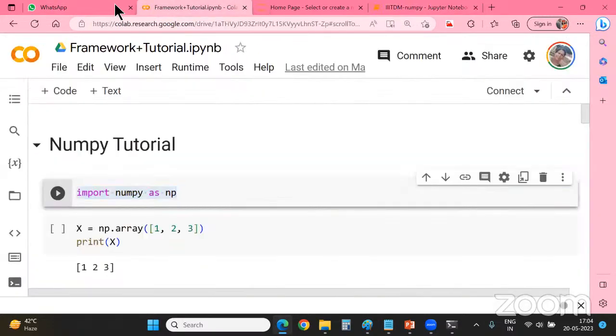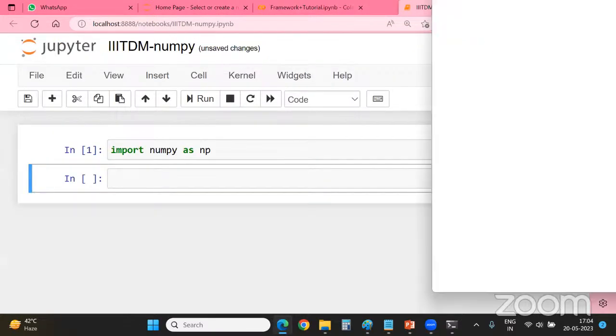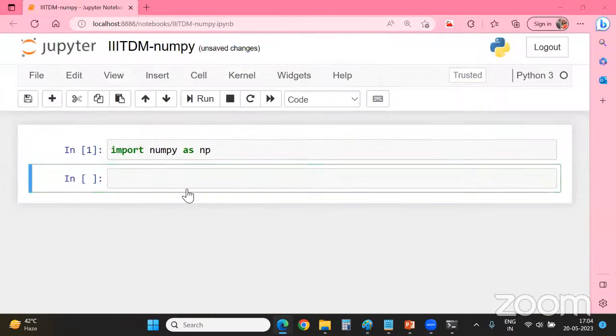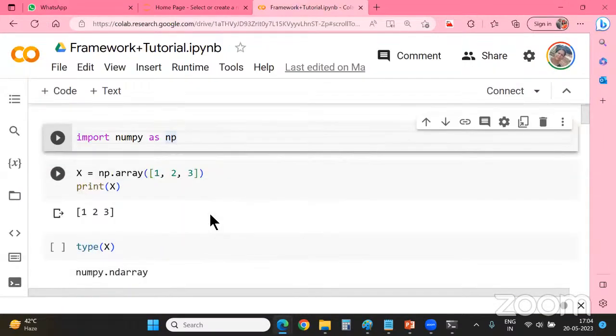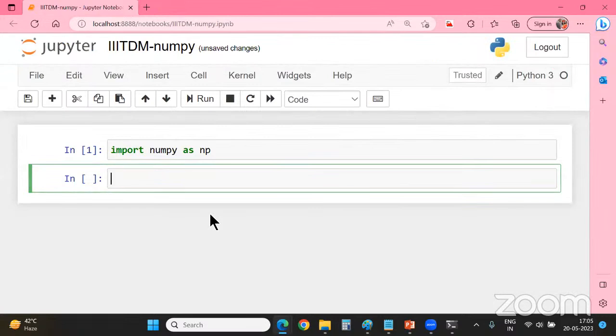The alias is basically given just to make things a little easier. Now, there are certain facilities given to a NumPy array. You can create a normal array and a NumPy array. The difference is that a normal array would just have the subscripts and you won't be able to perform operations on it. But in the case of a NumPy array, NumPy has lots of functions which we can directly apply on that array.